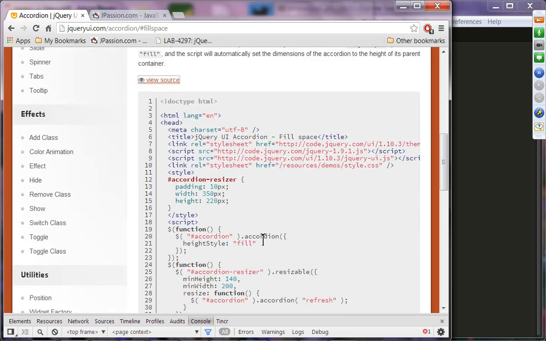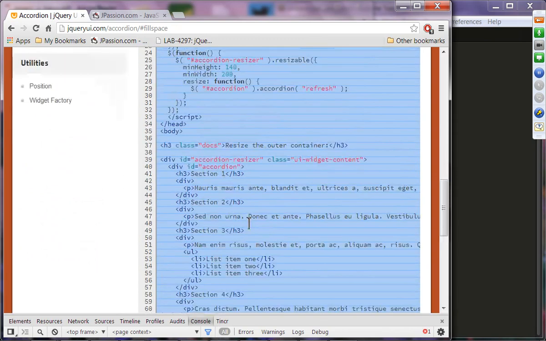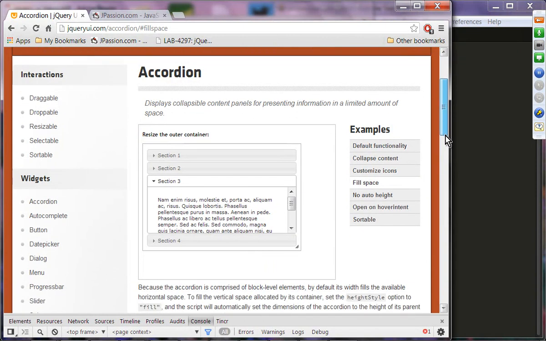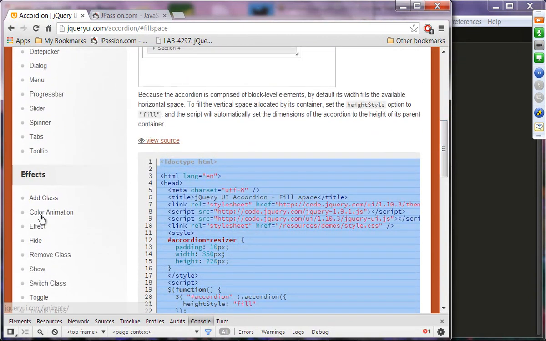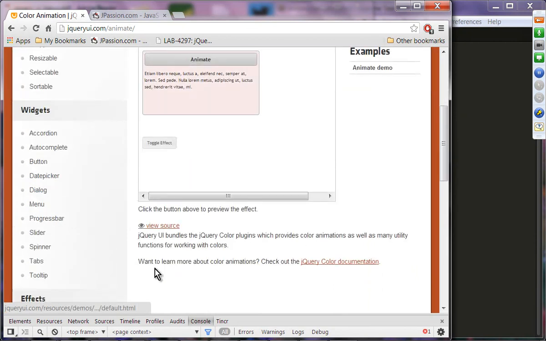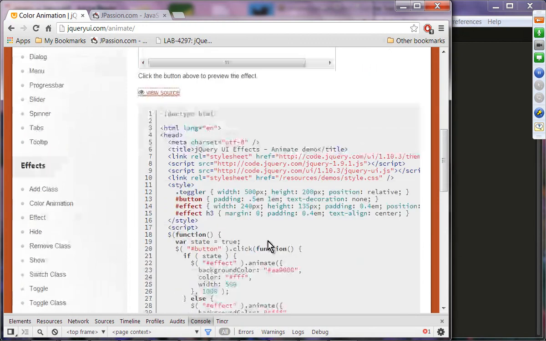All you have to do is copy this code into your HTML file and then open that file, and you're going to see exactly the same functionality. And then effects: color animation, toggle effect. Again, you can see the source code.